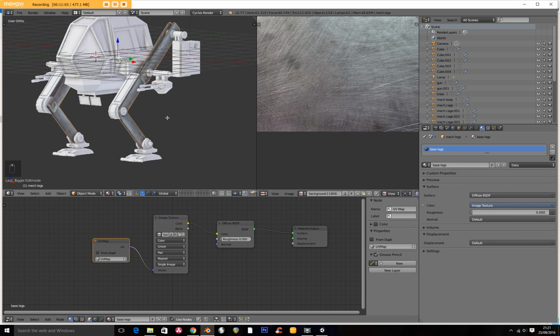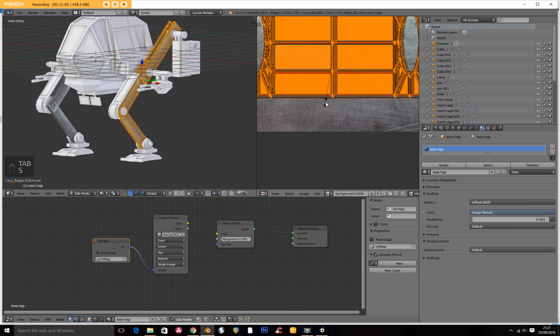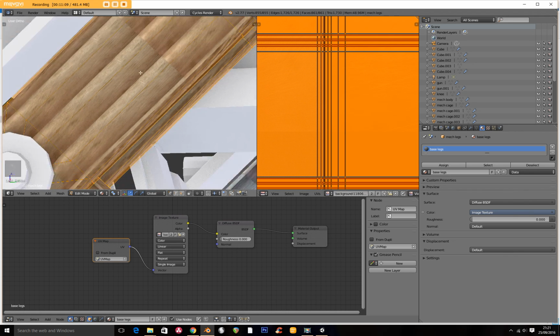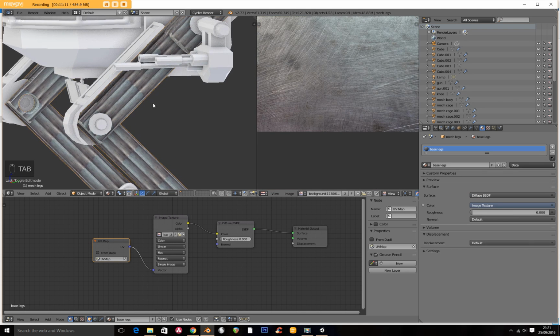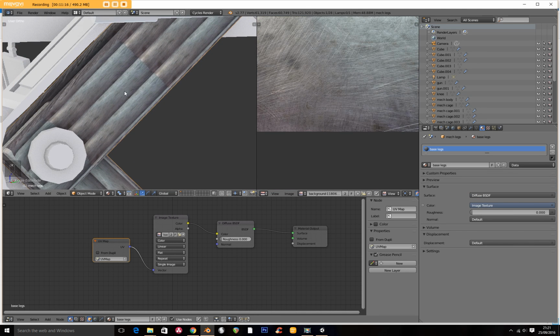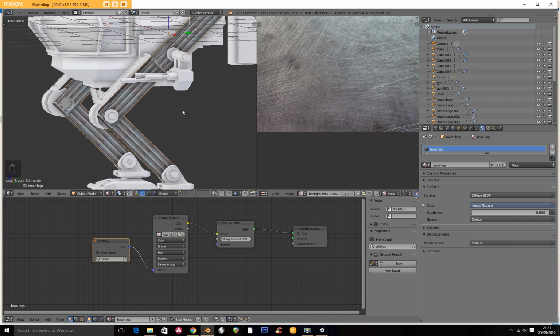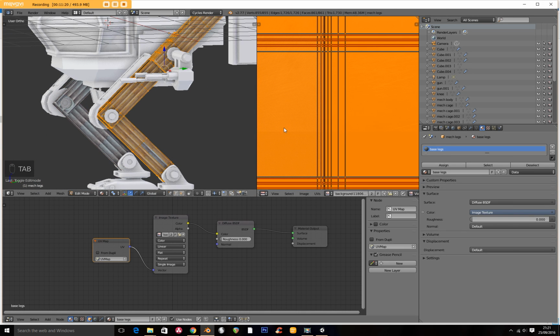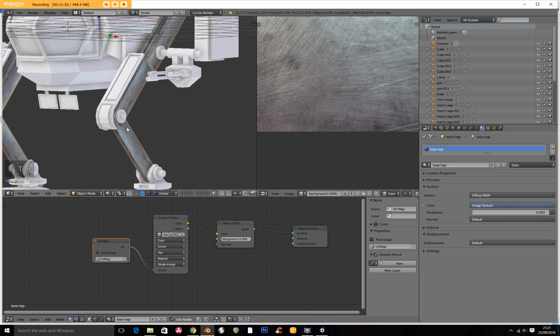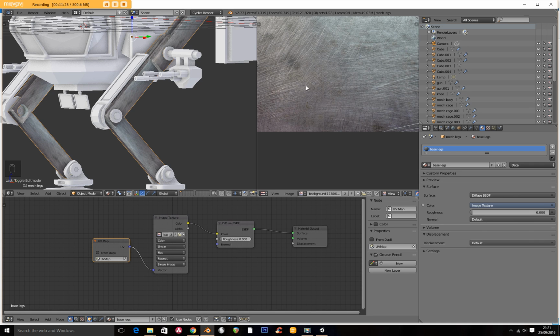Now, what I can do is scale to the power of 5, and that will get me a lot more detail. So the scratches, as you can see, are much smaller, but we also have this repeat pattern. So S .2 brings me back down. So we're always in a constant battle between the size of the texture and the amount of detail that we want.